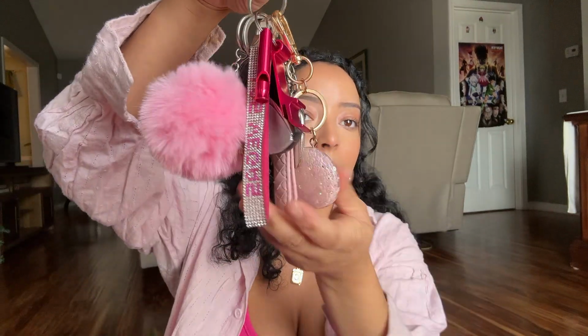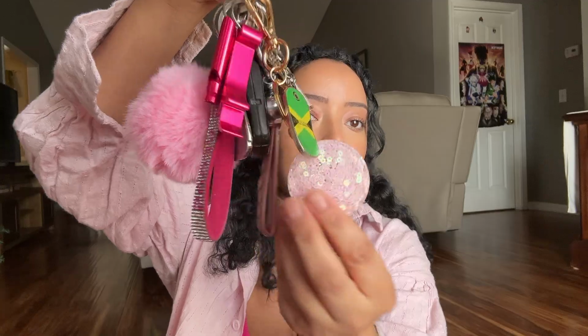Oh, and I completely forgot. This is my little keychain my mom got me with my little cup that y'all saw in the beginning for Christmas. My little mug, she got that for me with this. So I need to put this on here because this is so cute. Let's clip it on my keys real quick. How cute. Now we are super pink actually. My mom knows I love pink, so she got me that little coffee cup in the beginning and this little keychain was attached to it. How cute is that? And that is it.